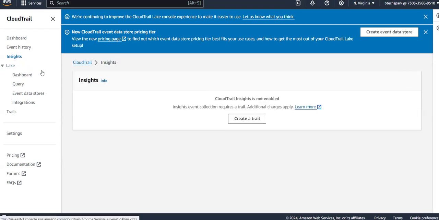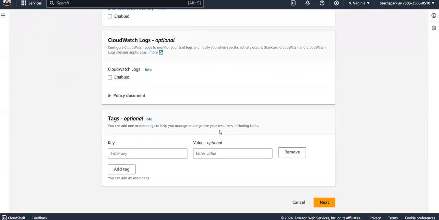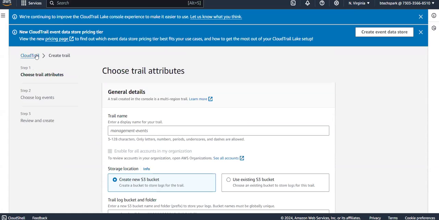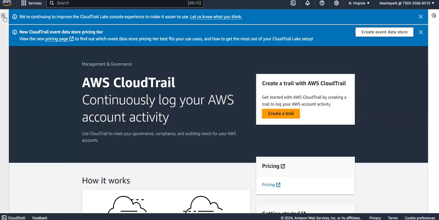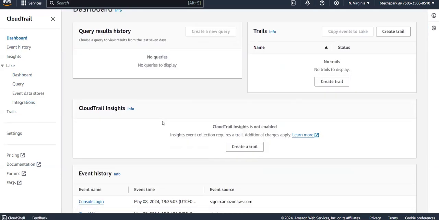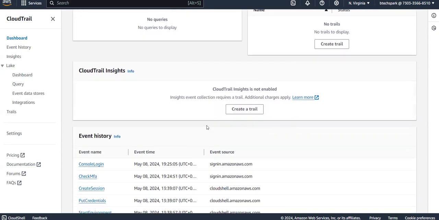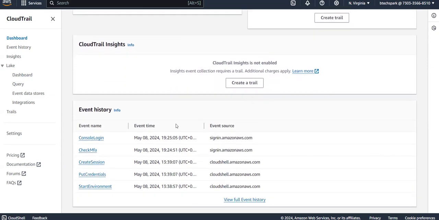So if you want to create CloudTrail insights, that is unusual activities under your account, then you can create them from this. This is the same as how we previously created CloudTrail. So directly from the trail you can create, or if you want to create insights from here, then you can create that from here. So you have seen the dashboard of it. So this is how the dashboard looks. So whatever queries you performed, those results will appear here. The trails you created will appear here, and CloudTrail insights will appear here. You can see event history is also available here.